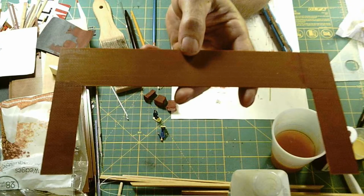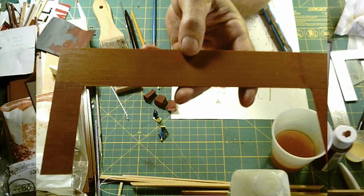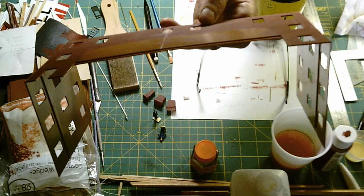And then once all that's done, I put a second coat and a third coat, and then I come back with that dabbing effect with the brick paint, and add some of that paint on there too. And you know, it just gives a really good brick effect, I think.